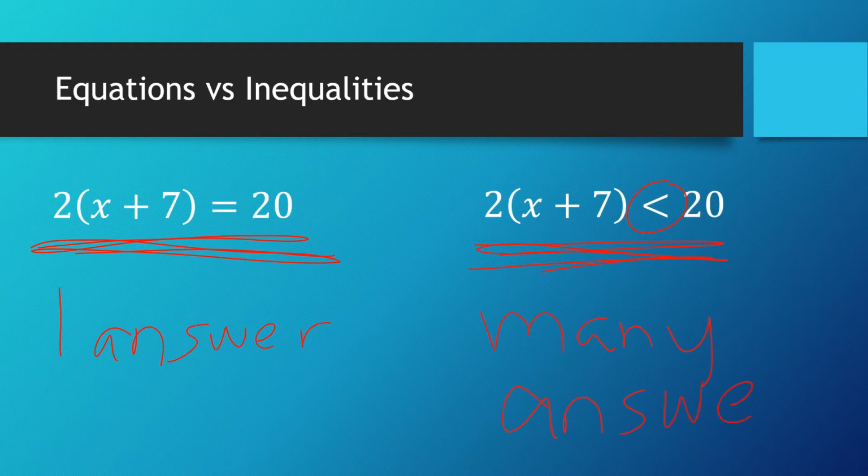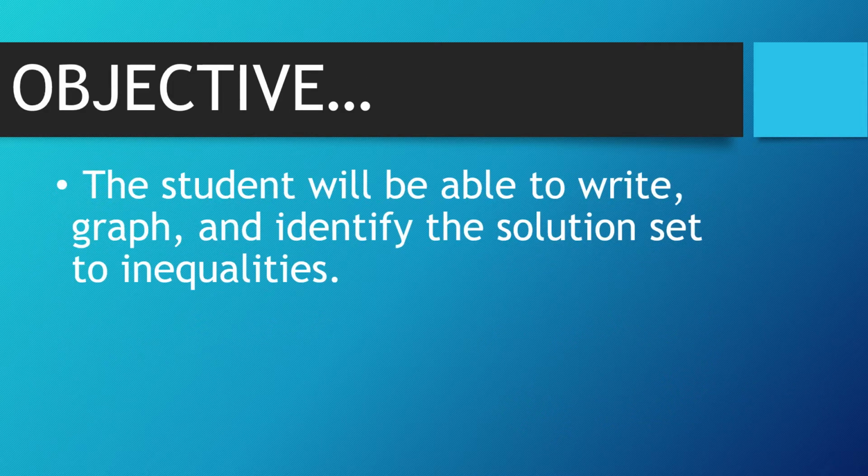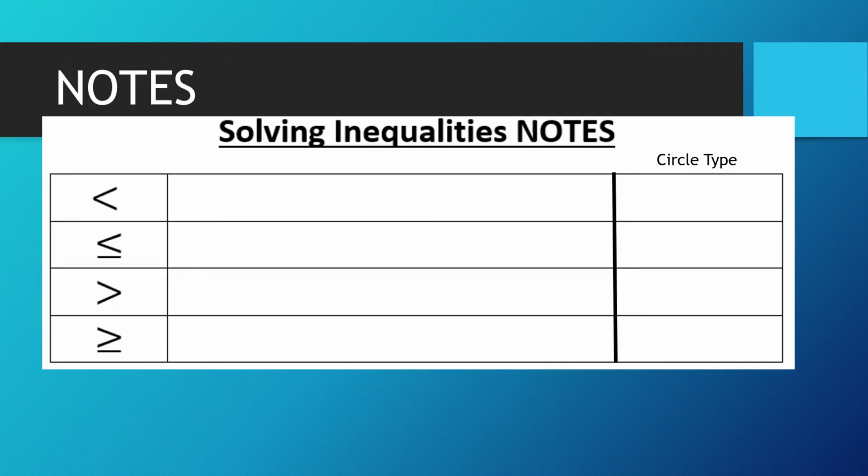Okay, now we're not going to be solving this week. I just want to talk a little bit about graphing and the different symbols. So there'll be a short video here. I want you for this week to be able to write, graph, and identify the solution set to inequalities. So here, if you take a look at this, these are the 4 different symbols that you may see in an inequality.